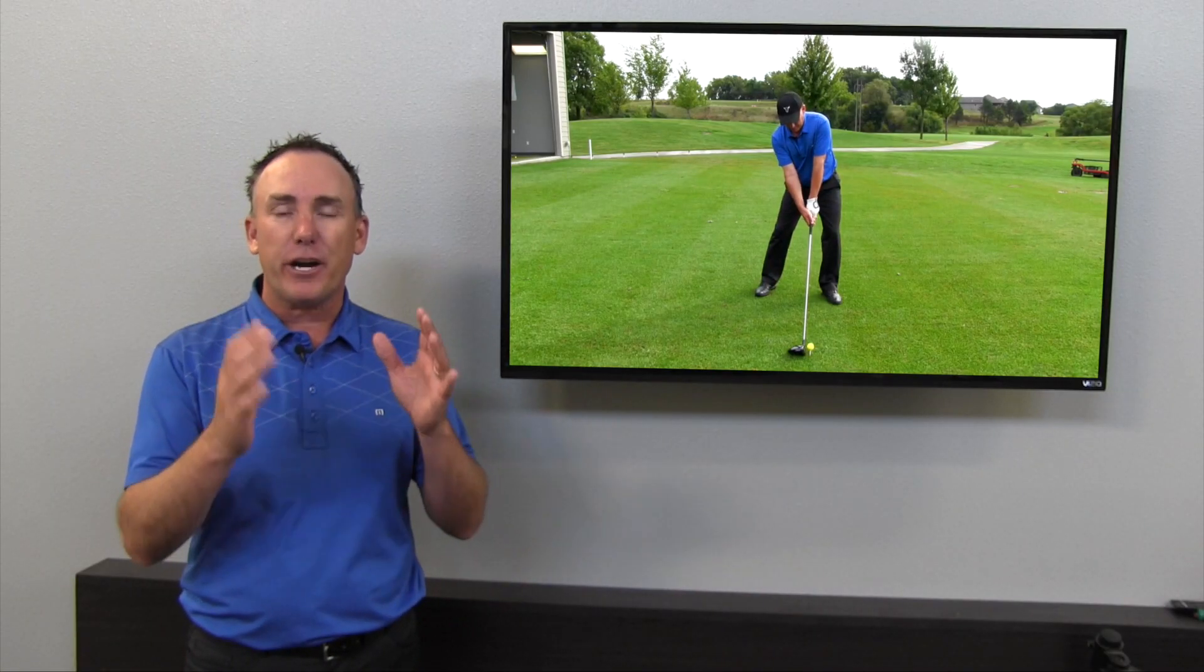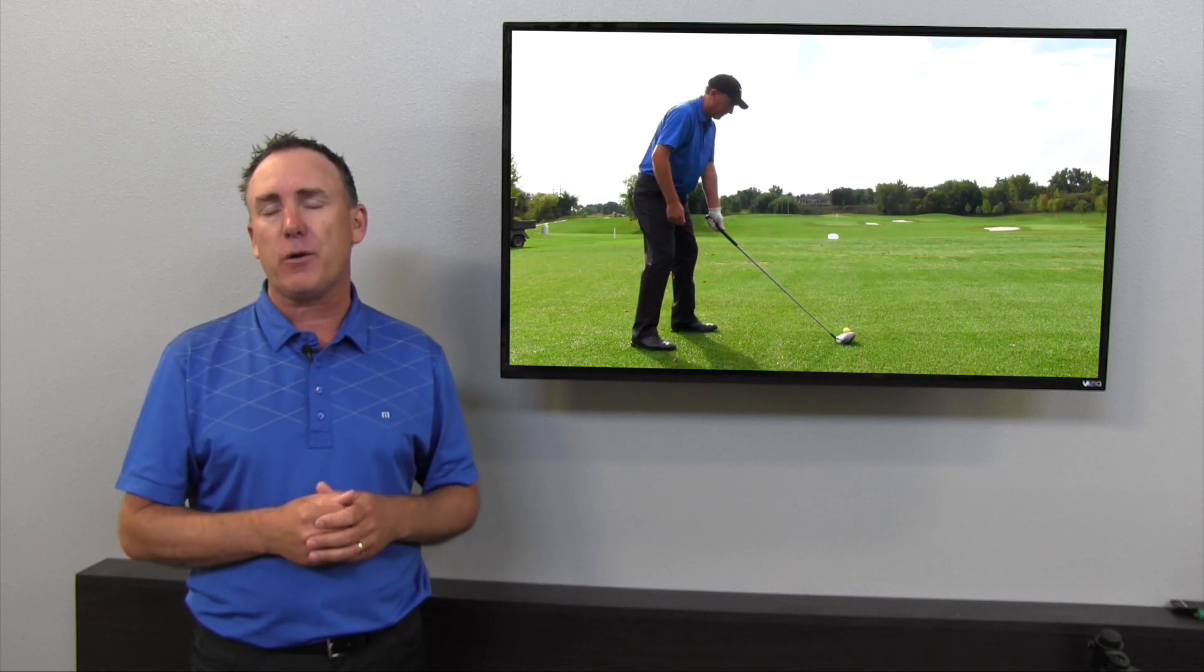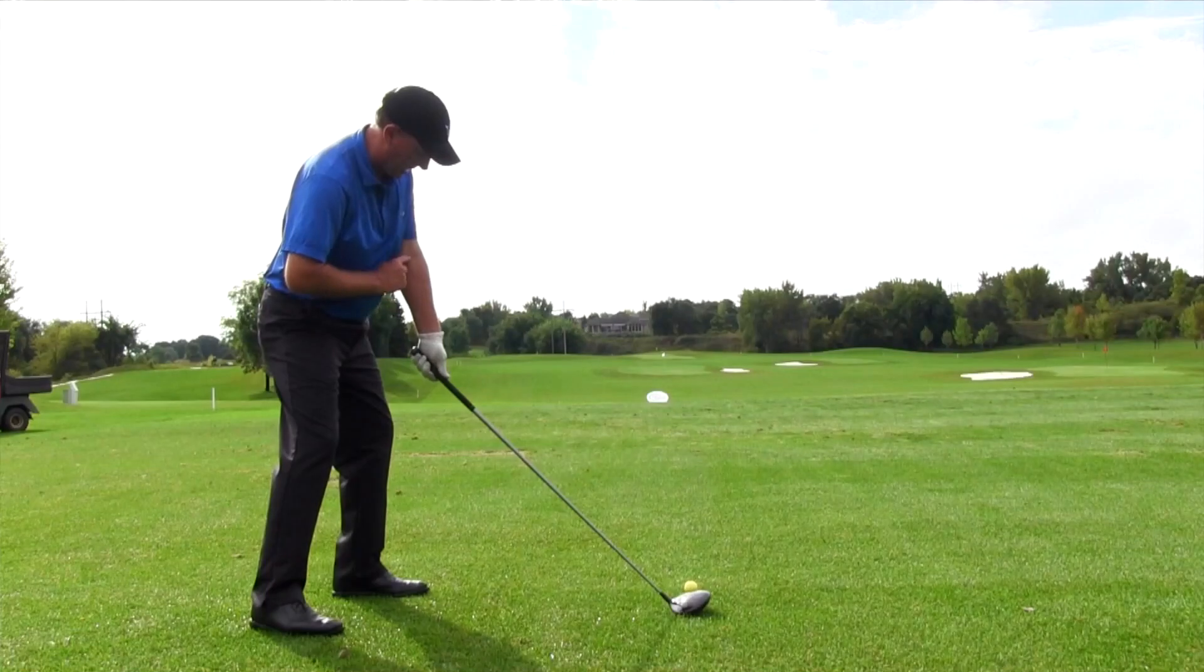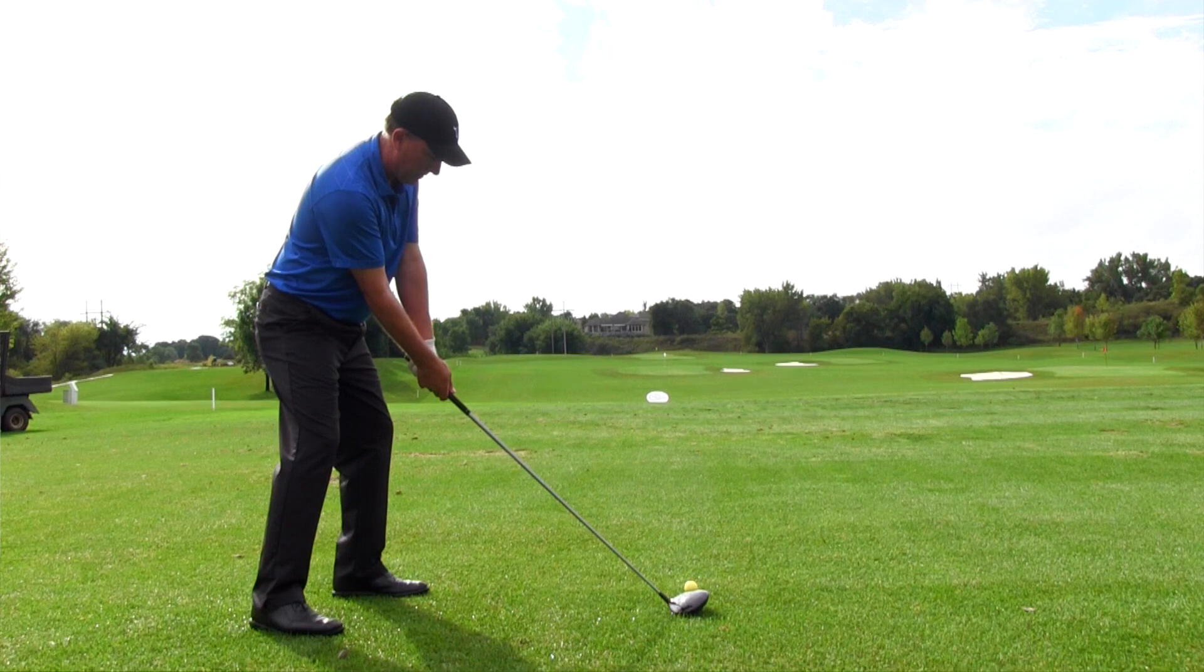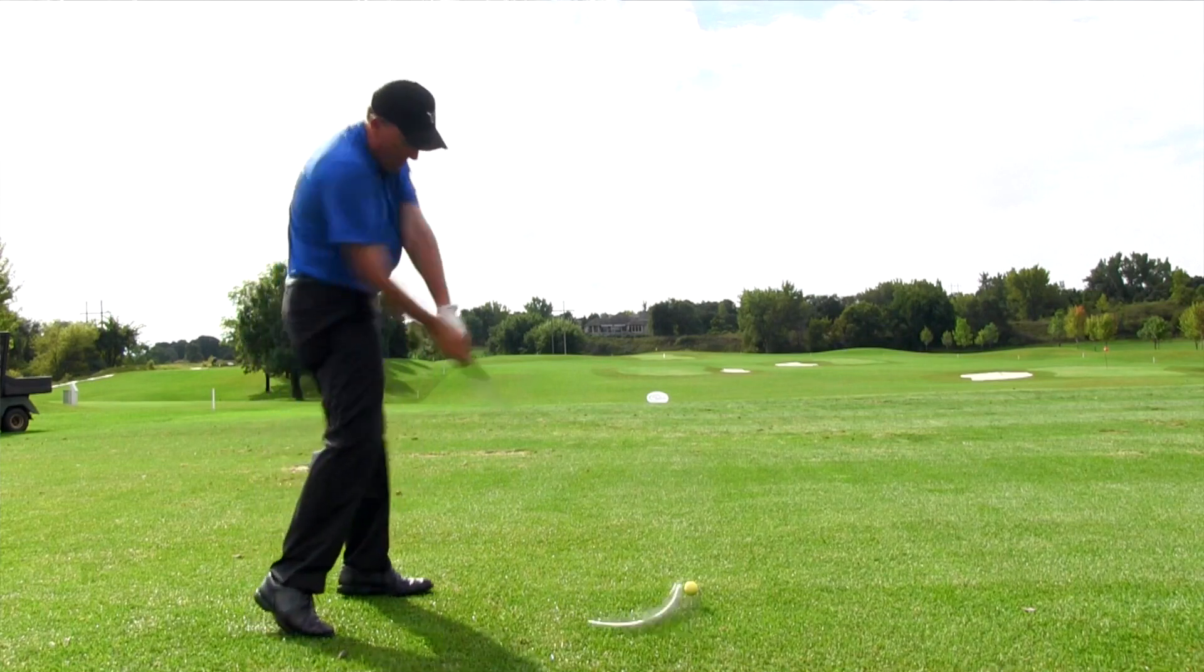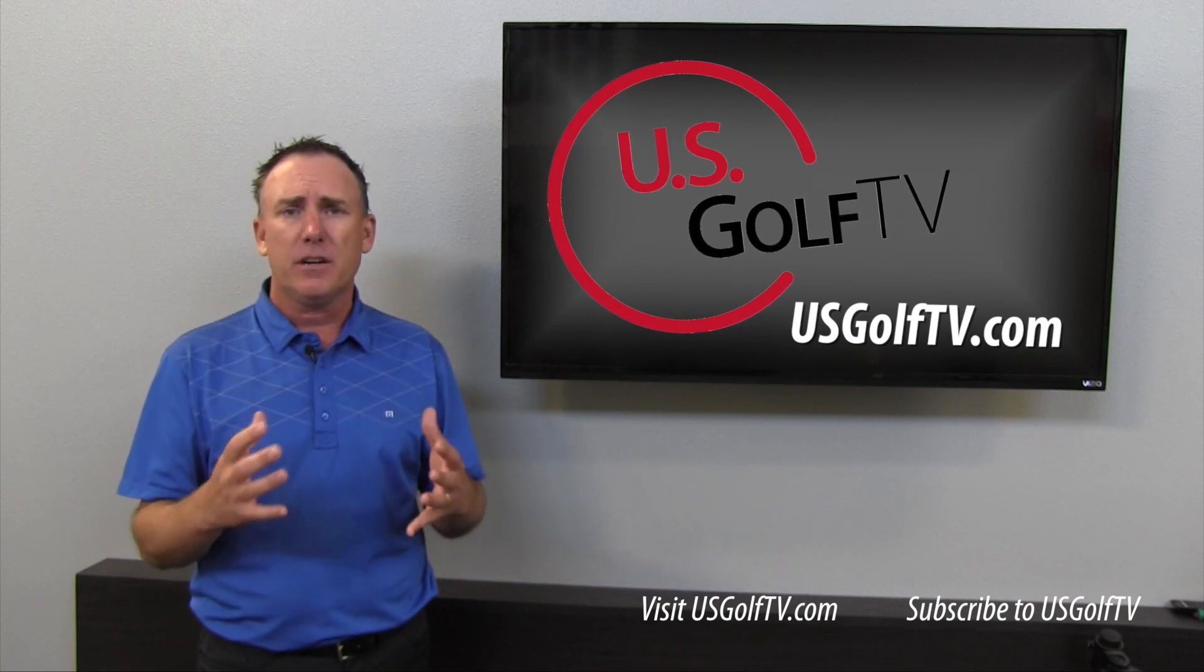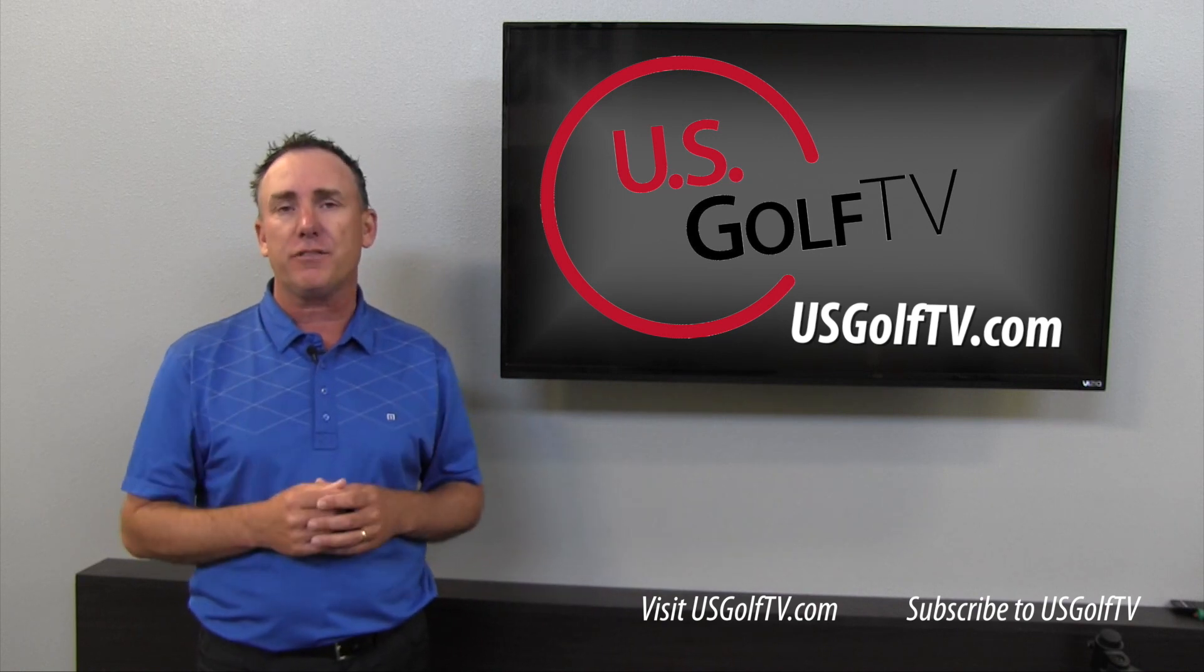Hey, thanks for taking the time to watch the video. I hope you find that information helps your game because that's really what we want to do here. As a golf coach, I want to help you play better golf. Now, as I promised you though, I was going to give you one tip on how to fix the slice. Here it is. It's called lead arm high, trail arm low. All you're going to do is simply take your lead arm and raise it slightly, lower your trail arm a little bit. This little change to your setup is going to help you swing the club a little bit more up and to the right, especially with the driver. Those two things are going to definitely increase your distance and help you get rid of that nasty slice. Now, if you want more great information on any part of your game, slicing, hitting the ball further, more distance, bunker play, you name it, we've got it for you at usgolftv.com.